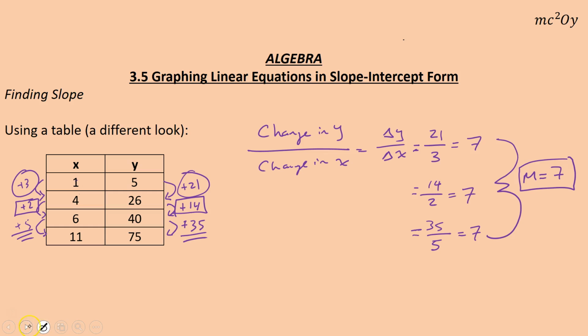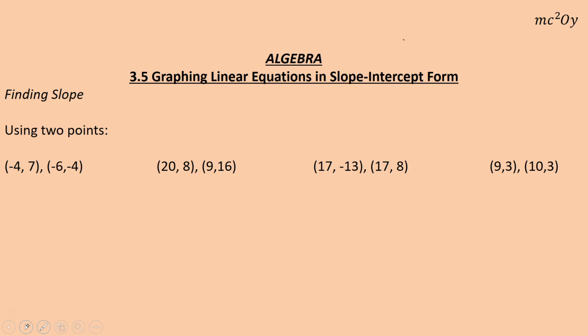All right. Well, you can also find slope using 2 points, okay? And that's the last one we'll look at before we actually start graphing or looking at equations and finding slope and y-intercepts in them. So finding slope, remember slope is equal to y2 minus y1 over x2 minus x1. That's a way to find the change in y over change in x. I like to think of it as having 4 different places that I'm looking at. Okay, so y2, y1, x2, and x1.